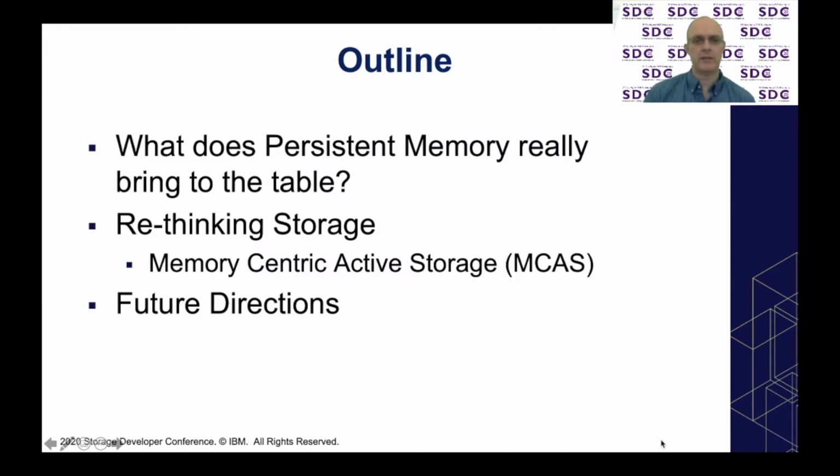I'm going to break the presentation down into three parts. First, we'll look at the technology and examine what it really brings to the table. Then, given this in mind, we'll look at rethinking storage. And specifically, I'll introduce the IBM Research prototype Memory-Centric Active Storage, also known as MCAS. This will be followed by some future directions.